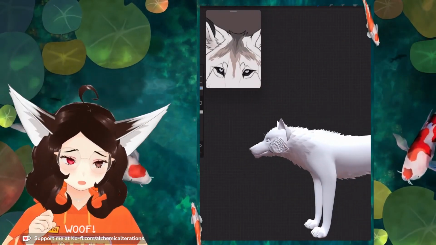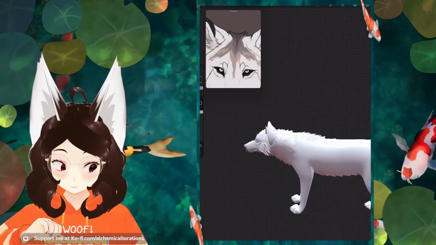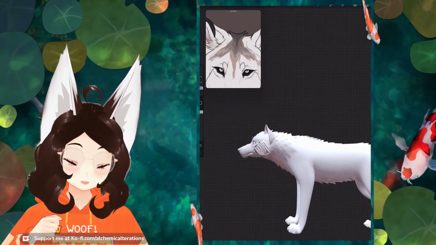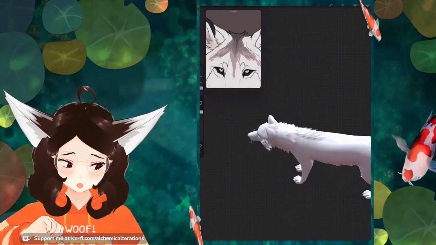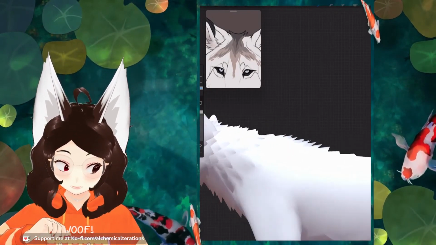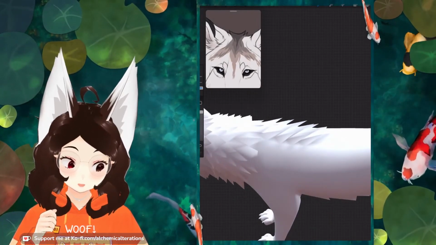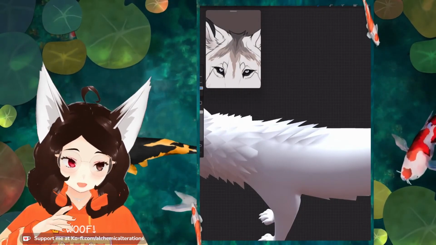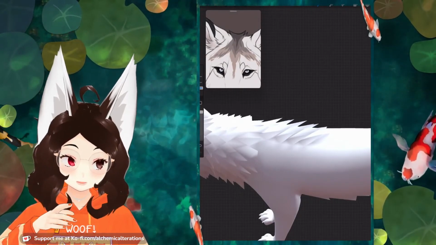I don't. I know she's gonna have a lot of fluff, so this allows me to adjust any markings I need to where they look correct with fluff, because these are essentially just stretched parts of the model. So if you were to put them back where they go, then you'd get the flat model.